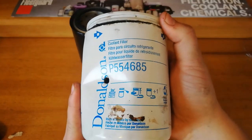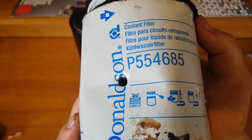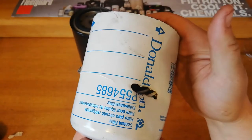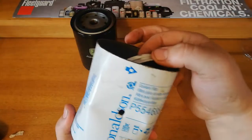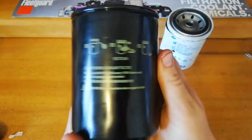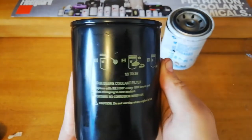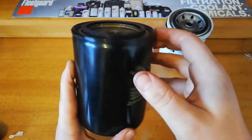There's a fair bit of writing on the Donaldson one, just in different languages. It's got 'coolant filter', 'Donaldson', 'made in Mexico', instructions to take the cap off the radiator and tighten it, and a recycle symbol. The John Deere one's a bit more basic — just 'John Deere coolant filter', replace every thousand hours and when changing the coolant, no corrosion inhibitor. So these are both filters that just have filter media in them — no SCA or organic acid technology additives. They're just standard.